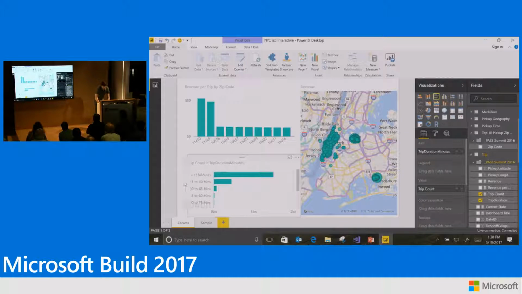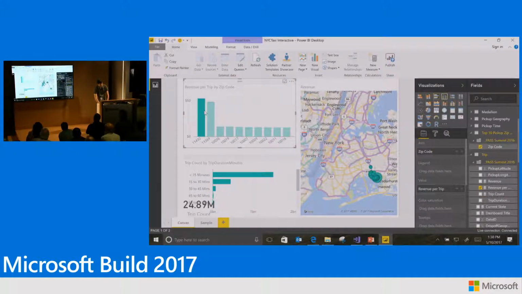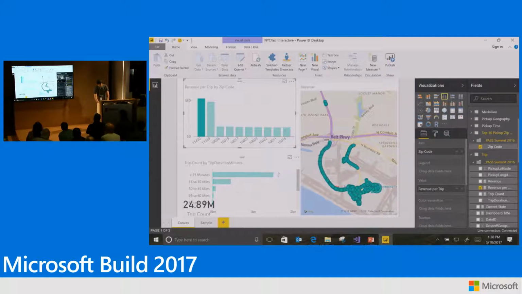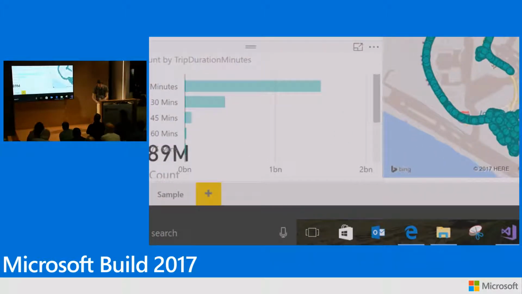Now, Power BI has this feature when you click on something, it kind of cross-highlights down everything else. So if I click on here, it shows me just the values for there, but it also shows me the percentage of total those values are, which is kind of not ideal here because there's such a low percentage of the total.